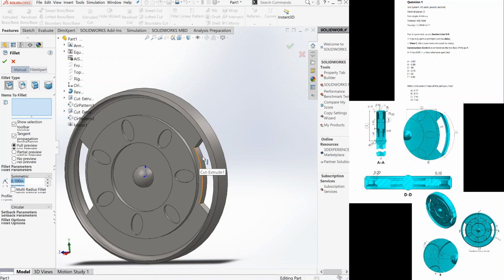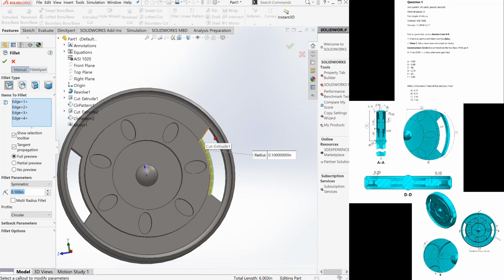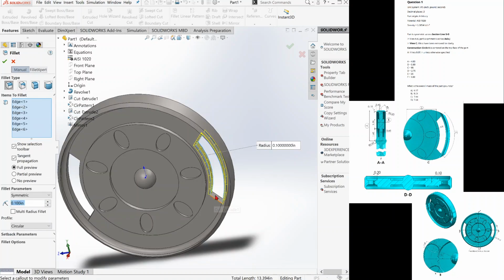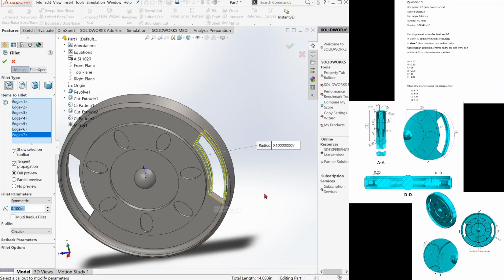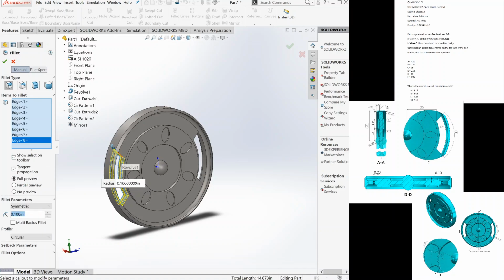Click on the edge of the extruded cut on both sides, all 4 edges. If you need to turn it around, make sure you get all 4 edges on both sides.